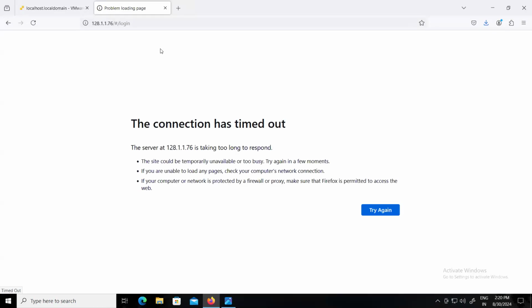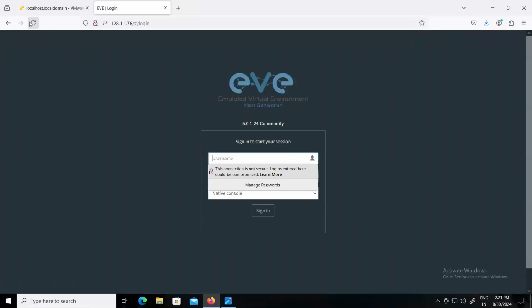For this, we have the next concept, MGRE and DMVPN. Right now we are studying GRE, right? So from one side to another side. But what if you have multiple sites? In that case, we have two options, either MGRE or DMVPN. So MGRE is static. That means we have to statically map each and every site. Okay, that means individual tunnels will be there and we have to statically map every single site. In DMVPN, this will be automatic, dynamic. Okay.